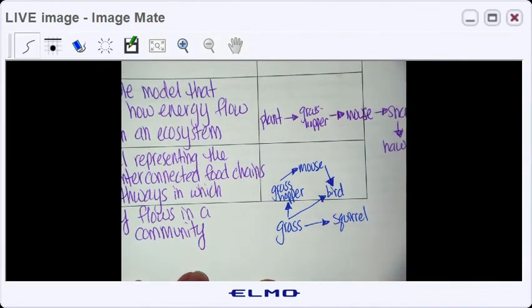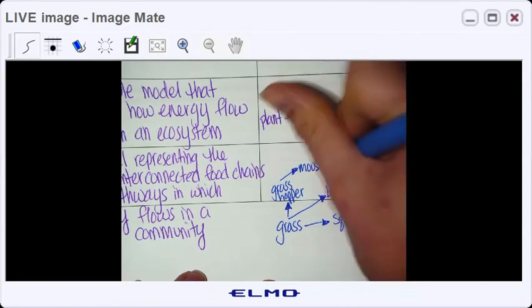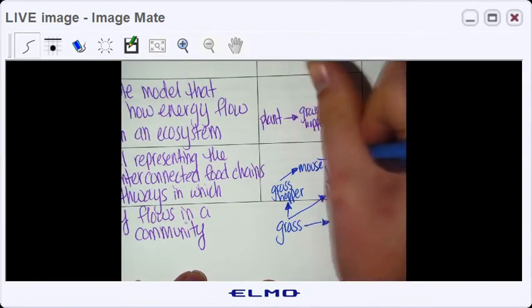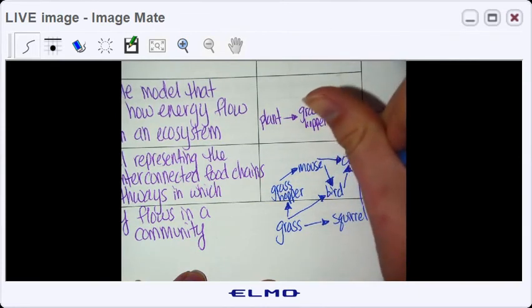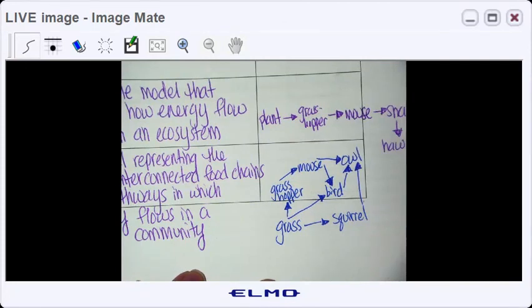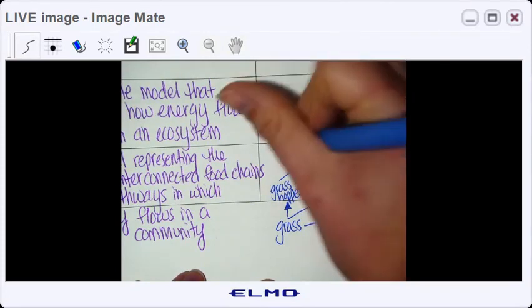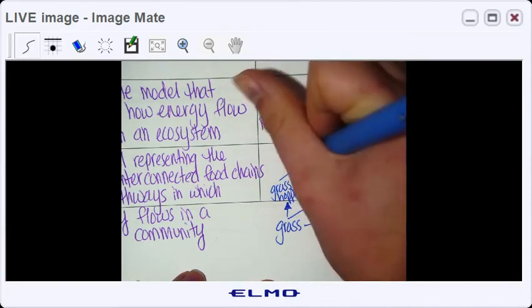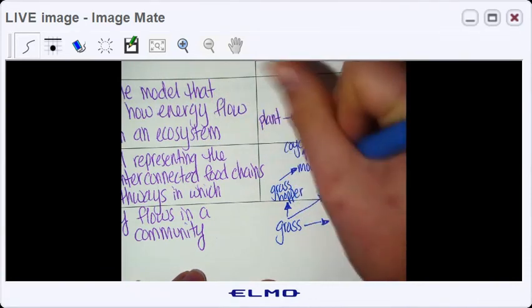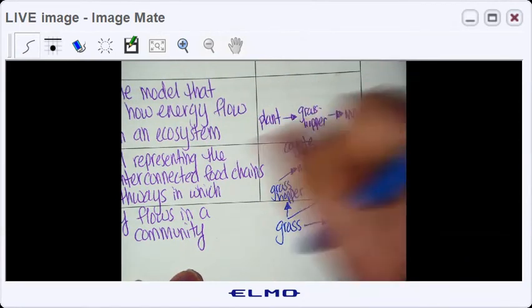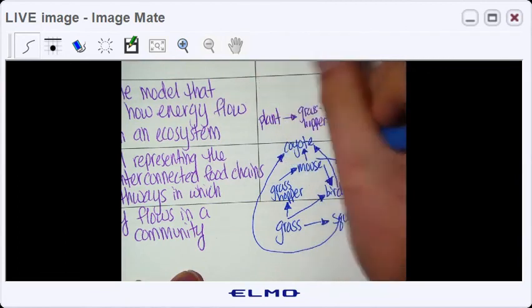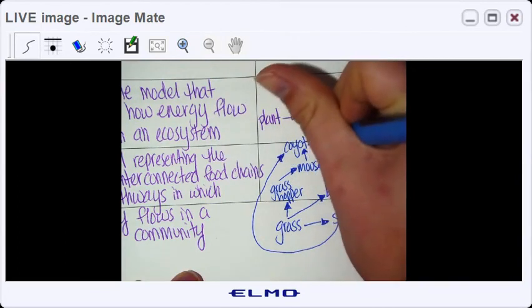And then we might have like a deer. Let's do an owl. And then maybe a coyote. Maybe even the squirrel gets eaten by the coyote. Maybe if the owl is injured, it gets eaten by the coyote.